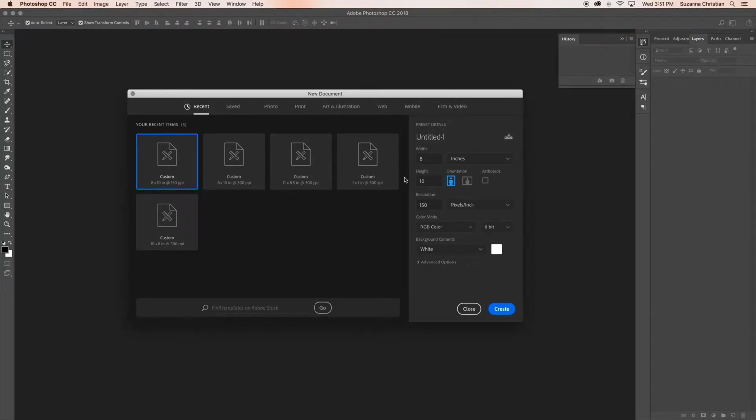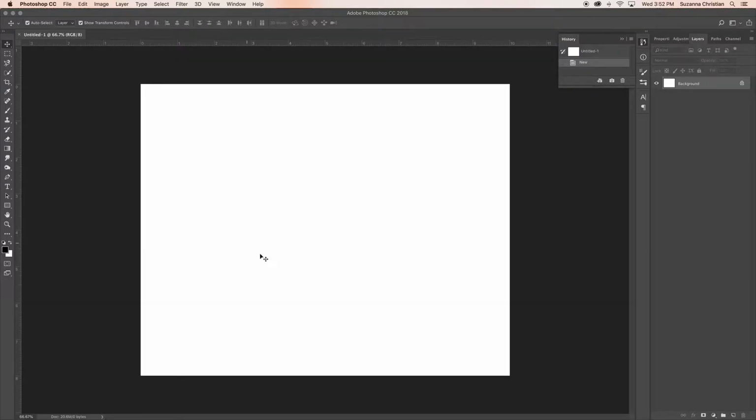And we're going to make them 8 by 10. So right now I have mine set to 8 wide, 10 inches high, and I'm going to change my resolution to 300. I also want to make sure that the measurements are in inches and not any of these other units of measurement. So inches. And now if you want to change it to horizontal, you just click the little person right here, or if you want vertical, go back to this one. I'm actually going to work in horizontal, so I'm going to click this one and you can see it automatically changed to 10 wide, 8 high. My resolution is still at 300. So I'm going to click create, and Photoshop will give me this nice blank document.